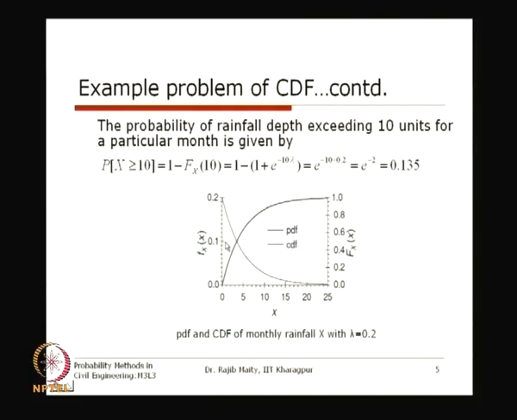Now, if I want to get the CDF, this CDF is this one. That CDF will be nothing but the integration of this area. Gradually that integration will increase, starting from 0 and being asymptotic to the value 1, and it will be 1 at x equals infinity. So, this curve that you see is your CDF and this one is your PDF for the exponential. This is the typical example of the exponential distribution that we showed you in the last class. So, these are how the PDF and CDF for this case look.